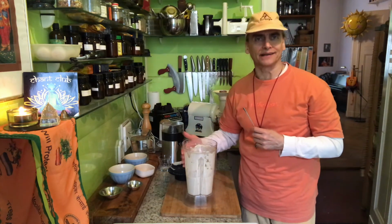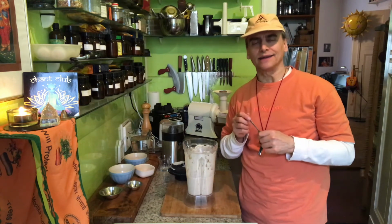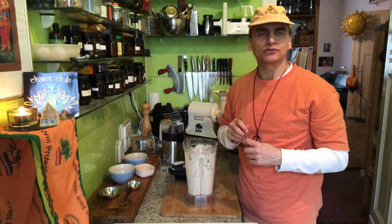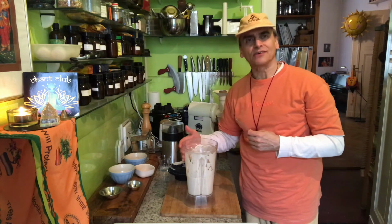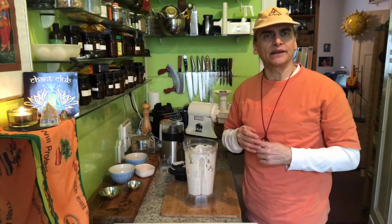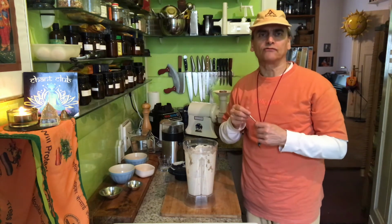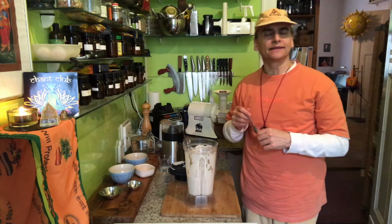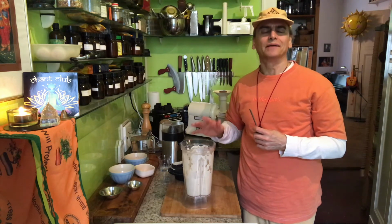That's why these power blenders, high-speed blenders, are so important, because you get a texture you can't get by any other blender. If you want to have really nice vegetable soups or so, and you want to blend nuts, this is very recommended. But if you don't know if you want to use the blender every day, you begin with a smaller blender, maybe for 100 euros or $100 or so. You can begin to try a little bit, and after a while, it took me years to get this one, because I didn't know.